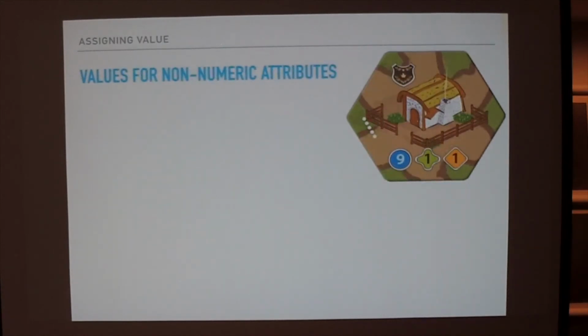So anyway, let's deal with non-numeric attributes. So far we've been doing something that's simple. All these things have a numerical value associated with them, right? In this case, we have a farmstead, and you'll note that there's a little shield at the top there. There's another icon. There's no number on that icon, though, right? It's just a special ability. So if we didn't take into account that icon up there, the formula would work out so that the value is 6 for this tile.